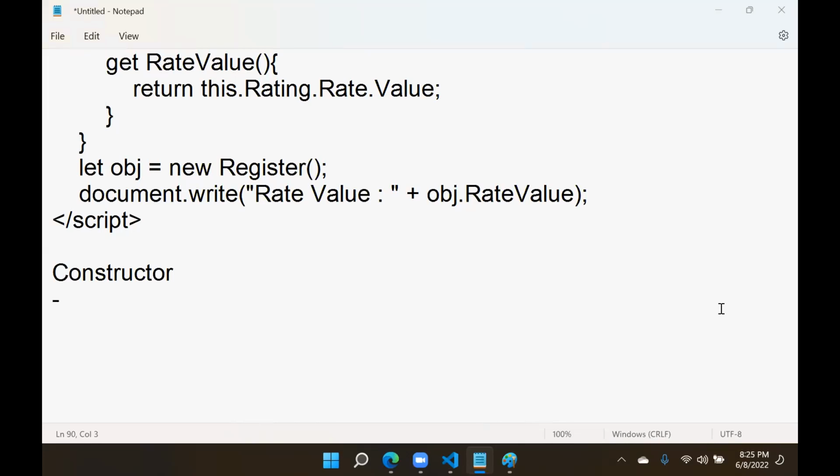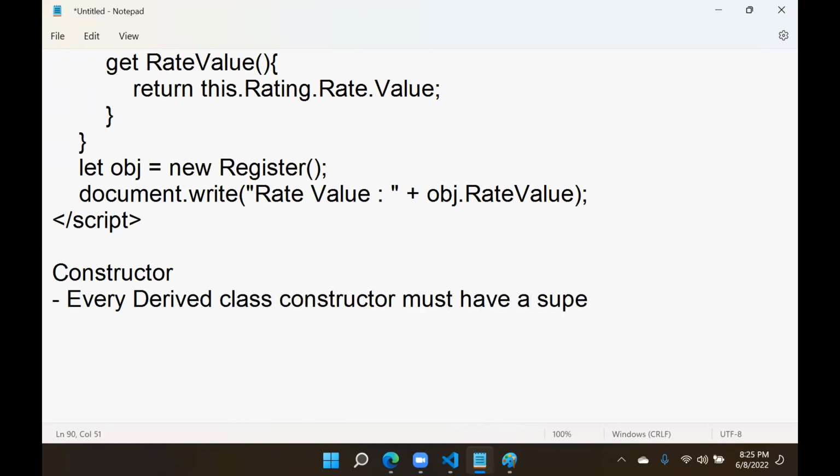The constructor rule is, I hope you know, every derived class constructor must have a super call. You know this. Every derived class constructor must have a super call. That is mandatory. So this is the very important rule about constructor you will learn in JavaScript.